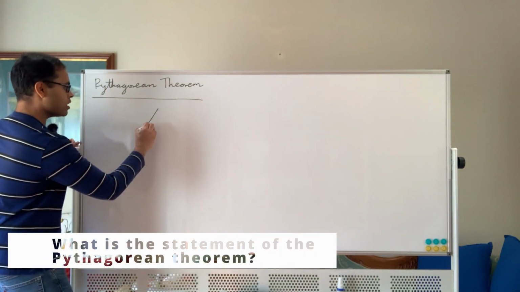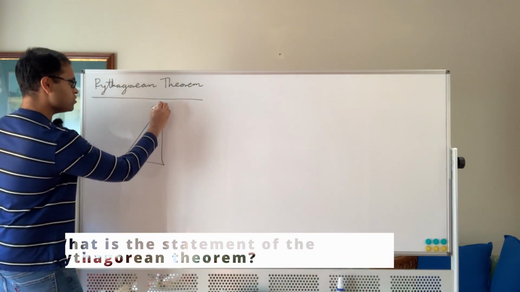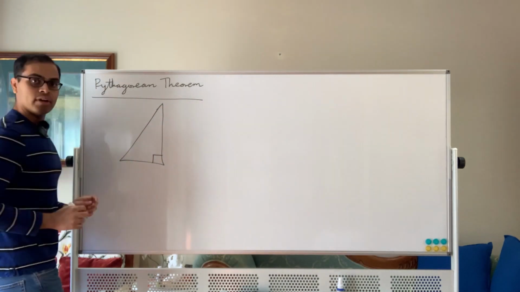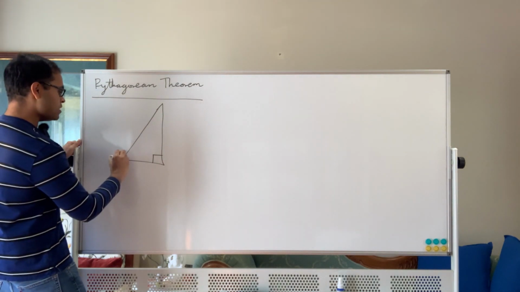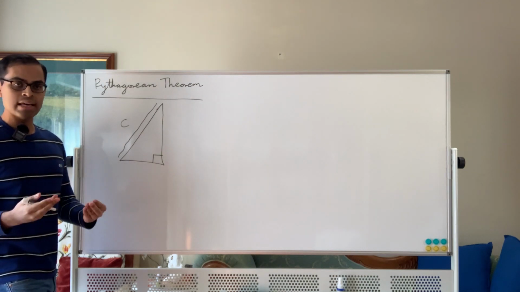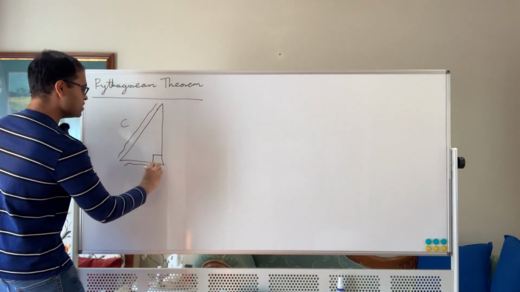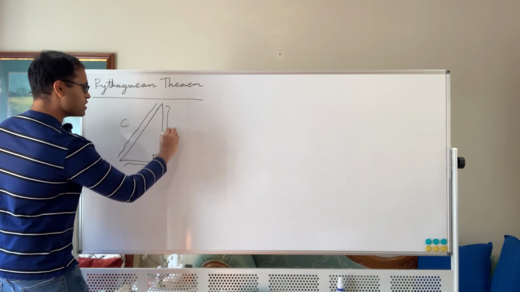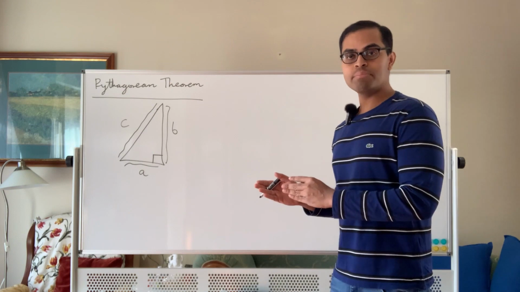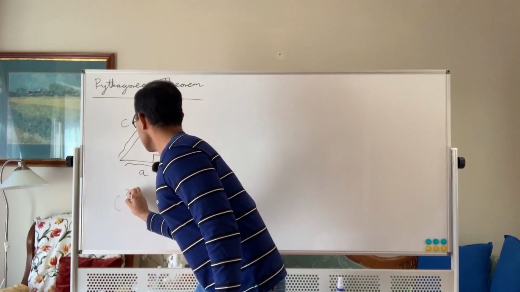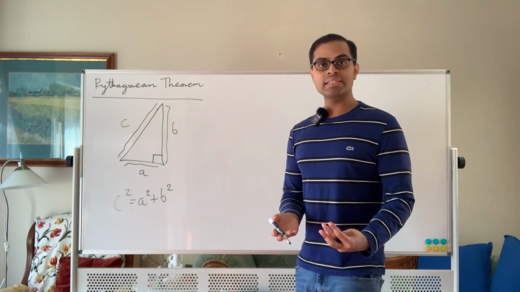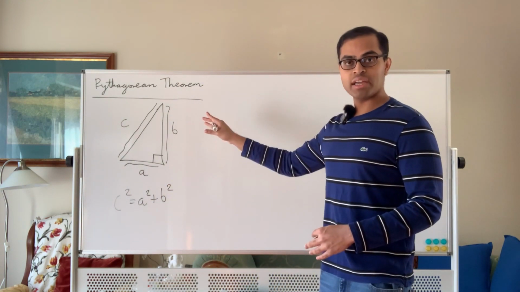It's a fundamental law concerning right triangles. A right triangle is a triangle that has three sides, and you have a right angle here, okay? The Pythagorean theorem tells you that if the length of the third side, called the hypotenuse, the longest side, is C, and if the lengths of the other two sides are A and B respectively, it gives us a beautiful relationship between C and A and B, and the relationship is that C squared is equal to A squared plus B squared. It does not matter what A, B, and C are as long as we have that right triangle over there.